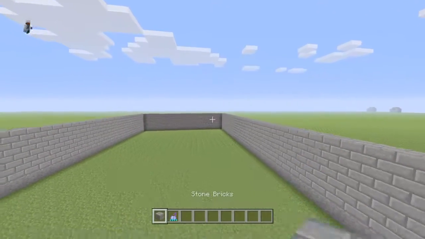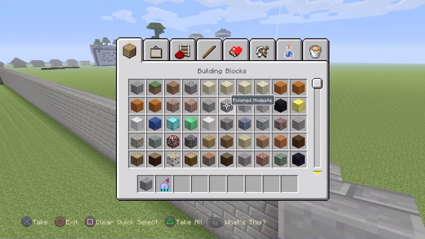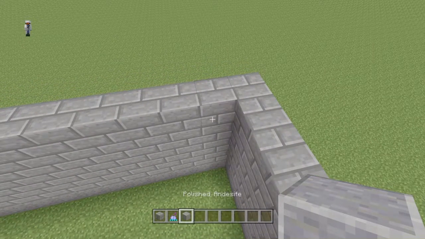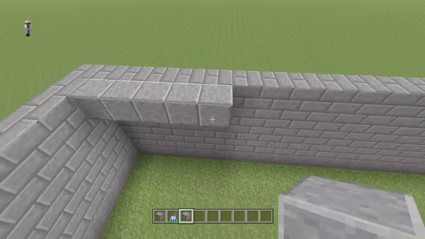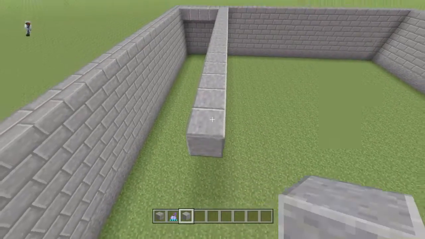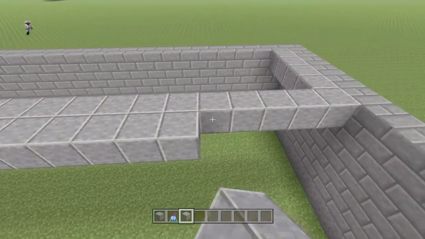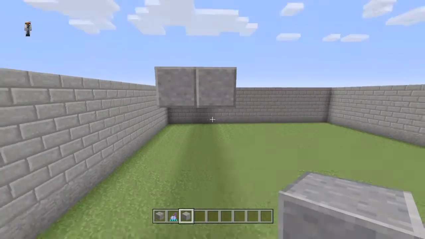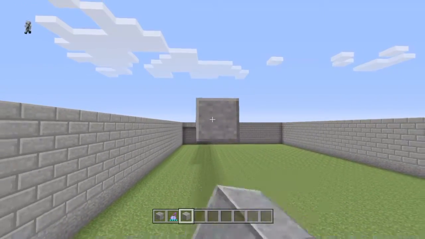Okay, I am back, and now we're going to be building the second floor, the upstairs part of it. You want to build this out of polished andesite, and you want to make this six blocks wide, not five, because I just messed up there. You want to do this on both sides, and I know it might be a bit boring, so I'm just going to get the outlines of it, and I'll be cutting the rest.